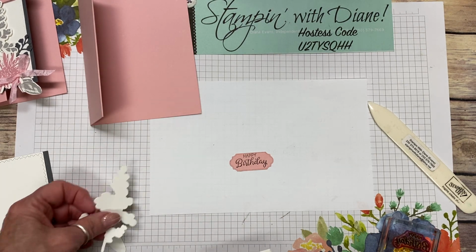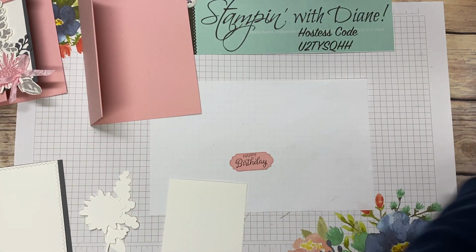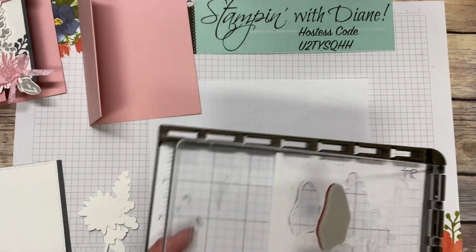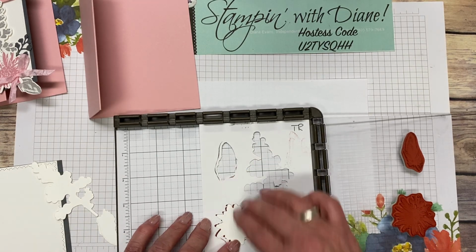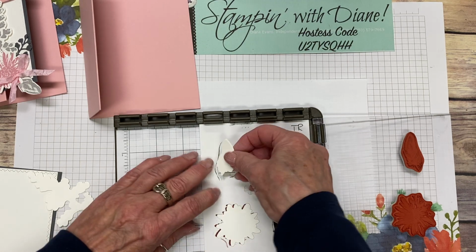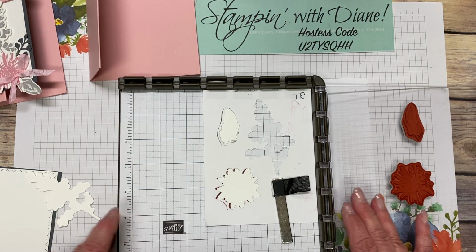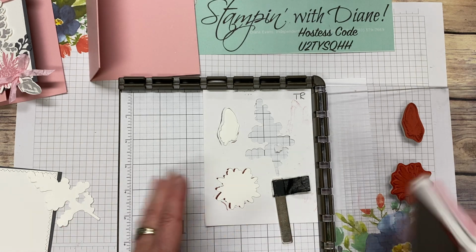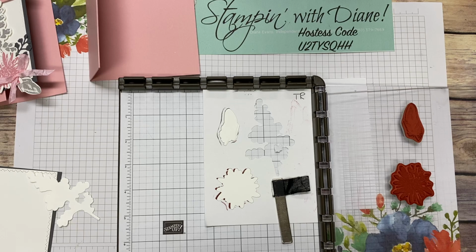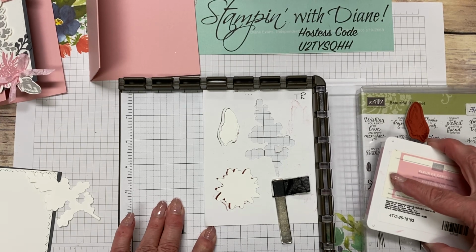And I've gone ahead and cut these pieces out of here. Now I'm using my Stamparatus again for some of this stuff. So we'll just go ahead and stamp some of this up. So with my flower, I had made a template. We're just going to put it in there. And with the feather, we're just putting in there. And I'm just using the Blushing Bride for the flower. Just double check to make sure that that's right. If we put a stamp pad like that underneath our Stamparatus, it's not going to bounce around as much.